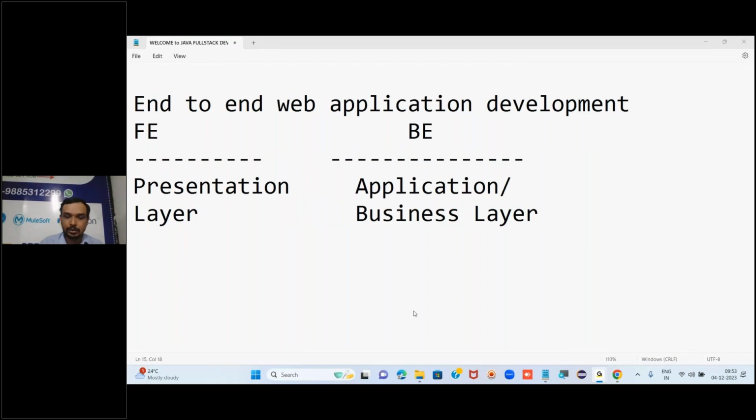So the moment you click the button like add to cart, after that you'll be clicking the cart, and in that you'll be having two or three items. Then you'll be clicking something like buy now. Next it will take you to something like place order. Then there you select the address. Then place order. Then it will take you to the payment page. Then make the payment. That's it. These are the main logics. The main business will happen through this process only. That's why we call it a business layer.